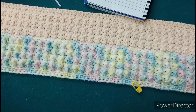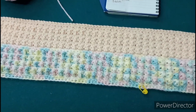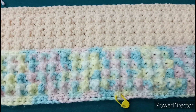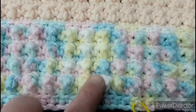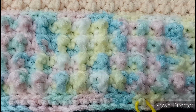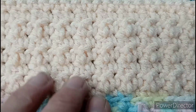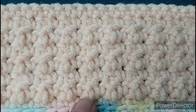Kind of excited to do this. I am doing the baby blanket size, which I chained 110. I'm using an I hook. And I think next time if I make another one, I should move up a hook size because it's a little stiff. But here's my first row, or first section. It is the faux popcorn stitch. Really like this stitch. And then the next section, which is a peach, it's not really showing up on my camera very well, but it is a peach color, and that is the houndstooth.